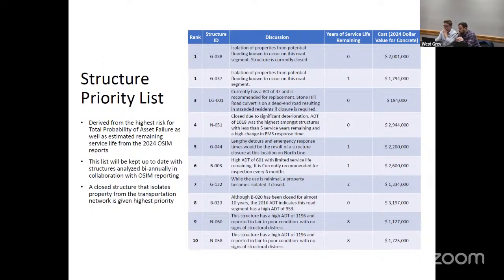But you'll need to update this just as you do your asset management plan. This follows suit to update these priority structures on a biannual basis. And you'll want to revisit all of your variables as traffic counts may change. Say you were to have a development in an area in 5 or 6 years that causes more traffic to utilize that road segment. What this is looking at is the importance to your overall transportation network to adequately maintain a level of service to your community.